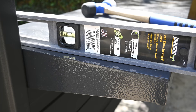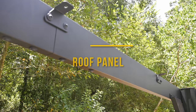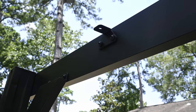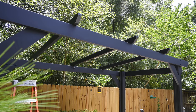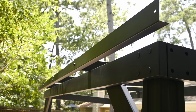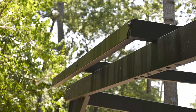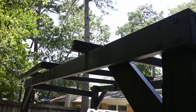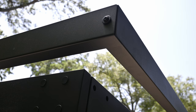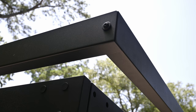Now that the gazebo was square and firmly attached to my patio, I started to assemble the roof framing by installing 8 brackets — 5 into the front and 3 into the rear beams. You'll drop the rafters onto the brackets, making sure they face the right direction front to back with the screw holes up so you can later install the purlins across the top of the rafters. A back-angled piece with a middle splice spans the entire rear beam, holding the two end rafters — right and left — which are a bit different than the middle rafters. Carefully reviewing the manual and double-checking part numbers will help you avoid mistakes.